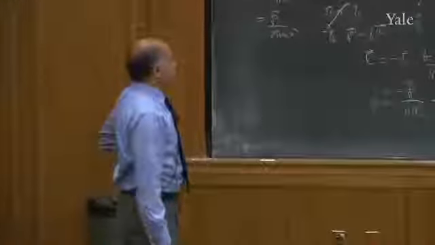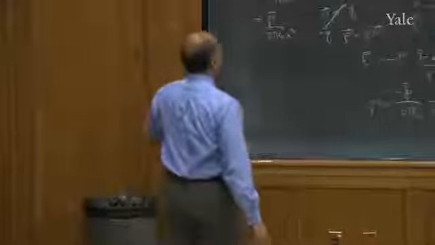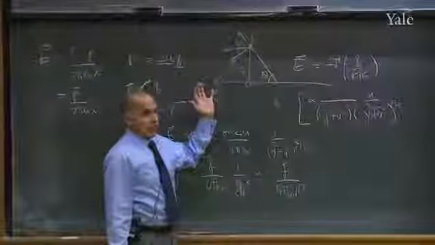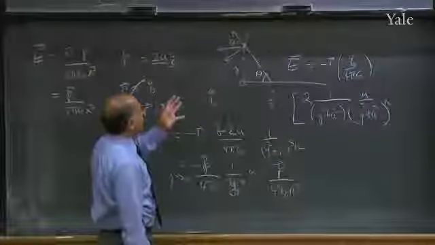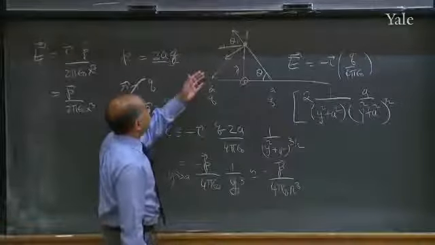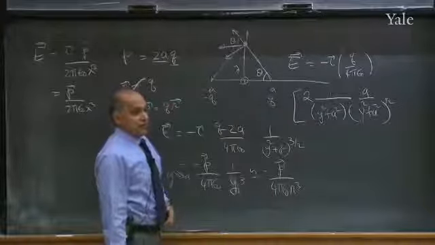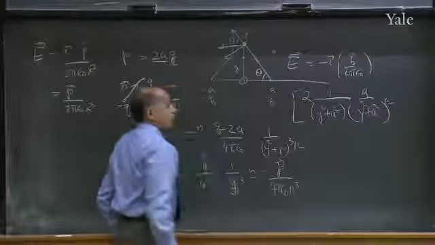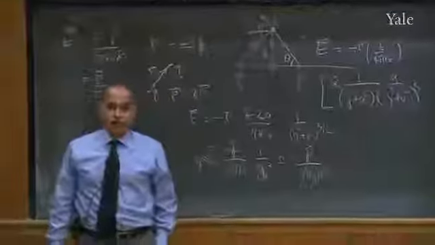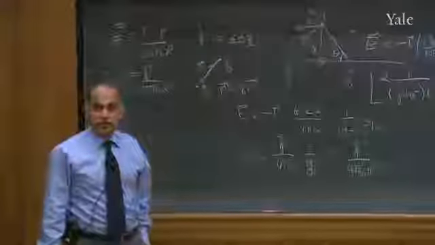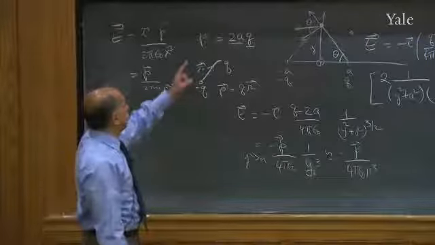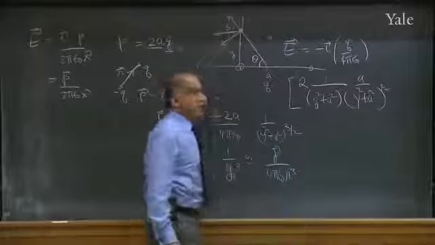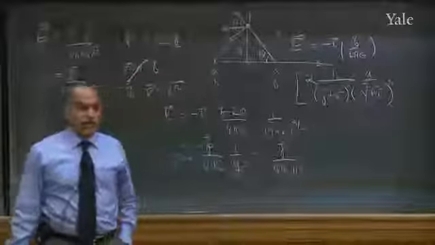Look, the point of this exercise is twofold. One is to show you how to add vectorially the fields due to two guys. Another is to have you understand at least how to do the computation at a few simple places where the direction of the field is not so hard to calculate. Actually, one would like to compute it here where it becomes quite nasty. The magnitude is not so hard, but the direction is hard to calculate. So we'll find a shortcut. But at these two places, on the perpendicular bisector and on the axis, the mathematics is pretty simple. That's the electric field.